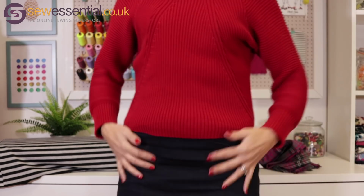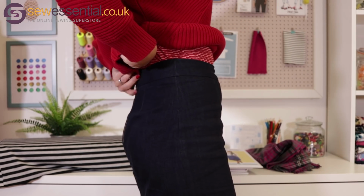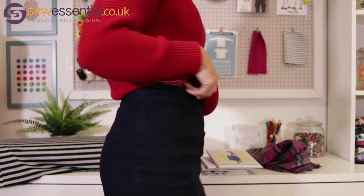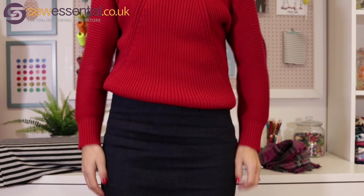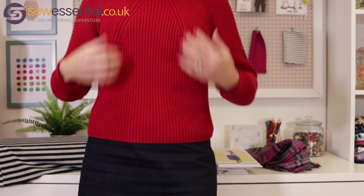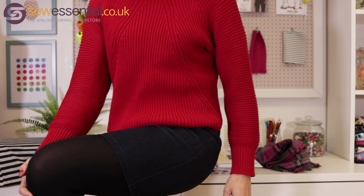So I'm wearing a New Look 1370 skirt, which I made I think last year or the year before. It's got an exposed zip at the back, and it's just a simple sort of A-line-ish denim skirt that I made in one of our denims. And then I'm wearing it with a jumper that I bought from Mango and some thick black tights. And I don't know about you, but I just love that jumper and skirt combo in the winter.